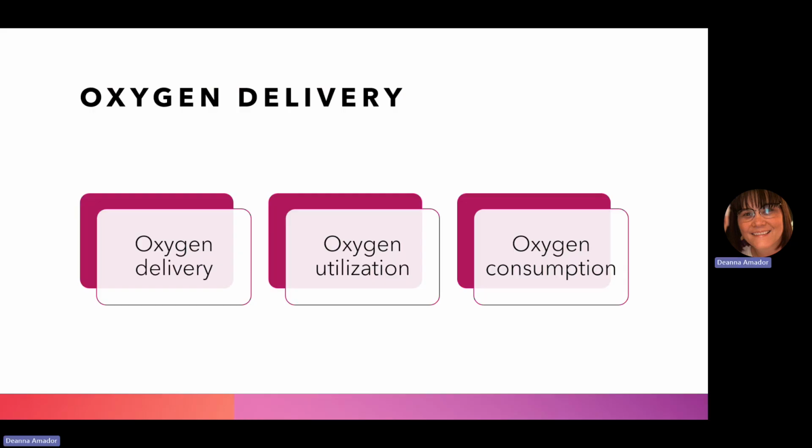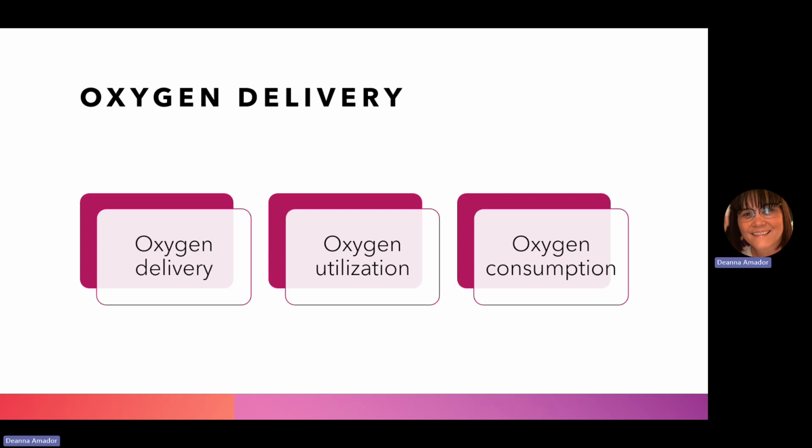Okay, we're gonna go into oxygen delivery. So with this slide, we're not going to be talking about just oxygen anymore. You need to think about the way your body utilizes it and the way your body consumes it. So when you think about oxygen consumption, there is a way that we can look at oxygen consumption by the body. An example would be obtaining what's called a mixed venous gas.